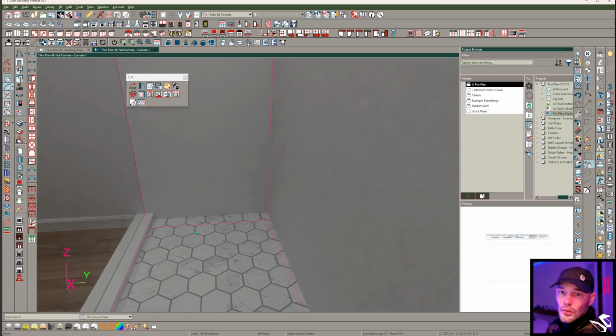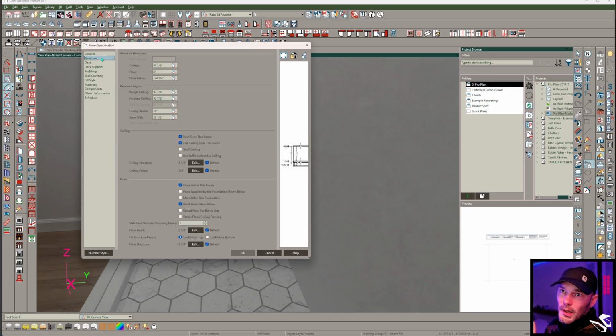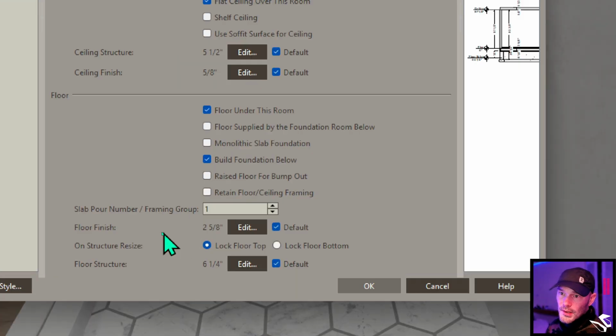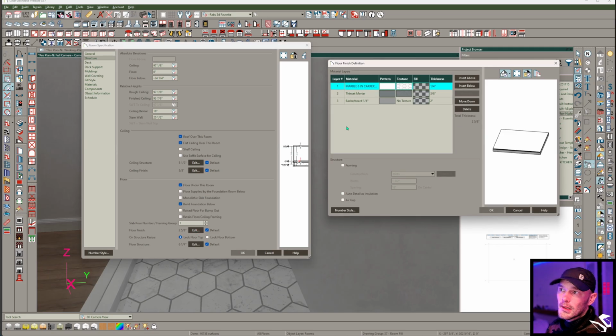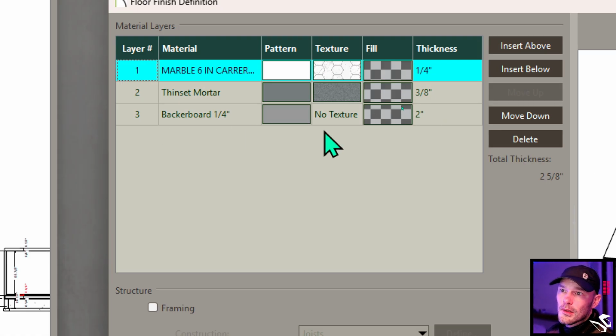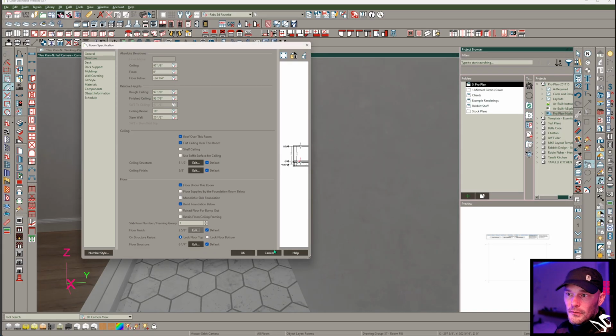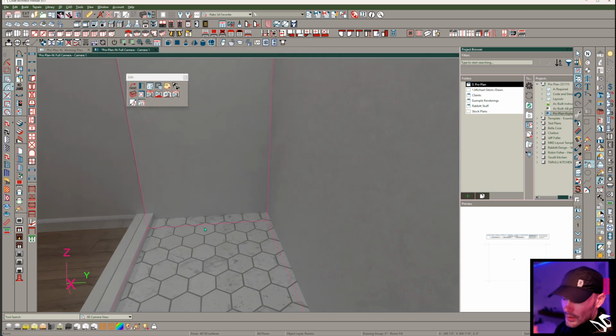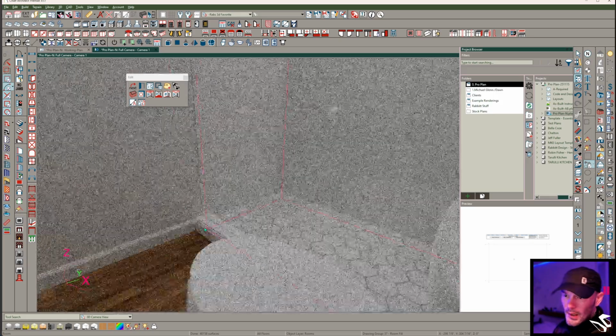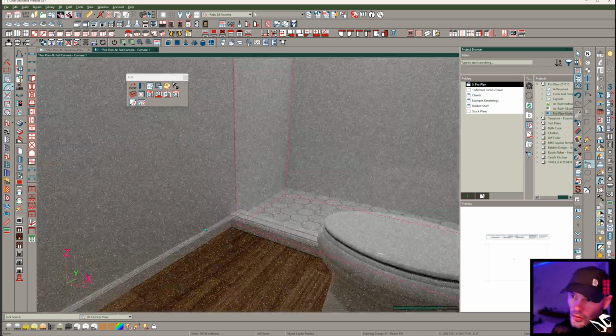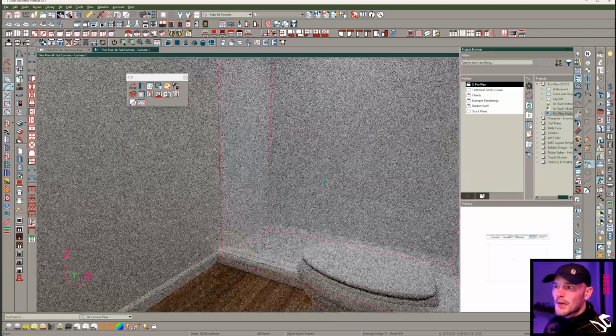And so look at this. This says there's no room moldings, and on top of that, I'm essentially faking a mortar bed in the structure panel by adjusting the floor finish assembly. And so here we go. I've got a 2-inch backer board is what I called it, but basically a big mortar bed with thin set mortar and some tile. And so that's raising the floor structure of this thing. Not floor structure, floor surface, mind you. So the floor structure stays intact. That means it's not going to break up any kind of joists running through this. So we've got this defined room.